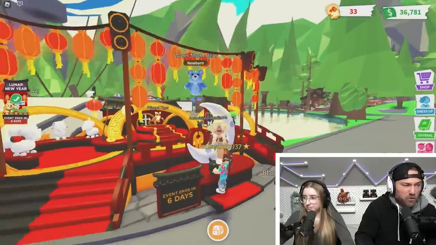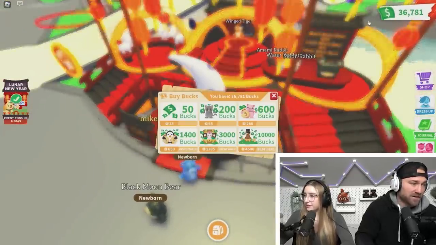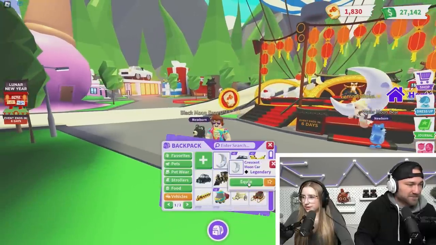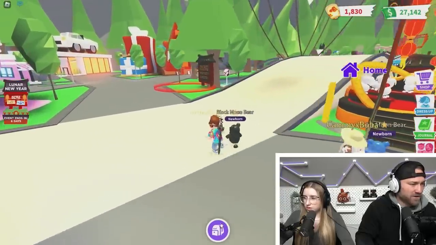That's pretty good. The crescent moon car is $10,500. I'm going to get one of those, though. That's crazy. I'm getting one. That looks super cool. I'm going to ride this bad boy. Oh, you can't spawn it here. What? Doesn't make sense. What do you mean I can't spawn it here? Oh, I bought it too. All right, I'm going to go over here then.